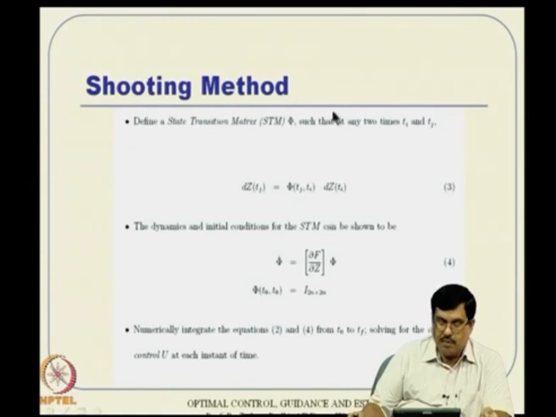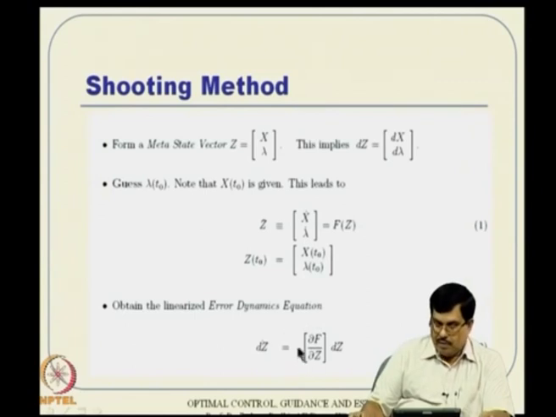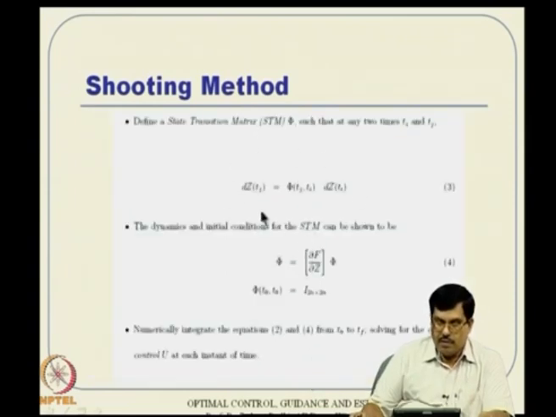We know that it can be written in the form of a state transition matrix. So, we have this linear equation here, but there is a time varying matrix involved, and because of that the solution turns out to be something like this. So, dz at any point t j is nothing but phi of t j, t i, and the corresponding value dz of t i. That is how it proceeds. If you have this form, that means if you know the error at any point of time t i, you can calculate it at any other point of time t j. The corresponding state transition matrix turns out to be phi of t j, t i.